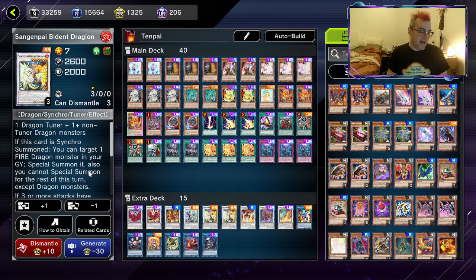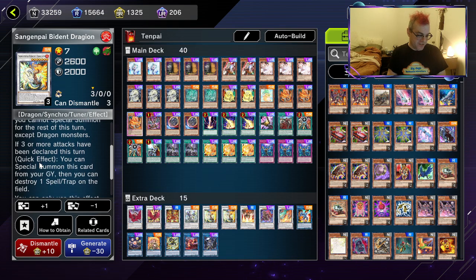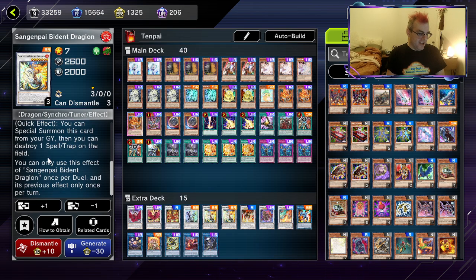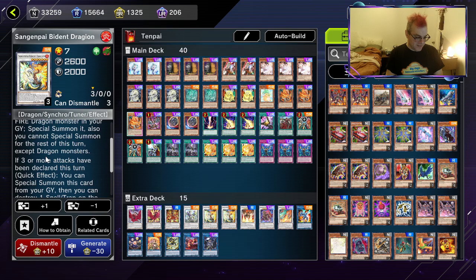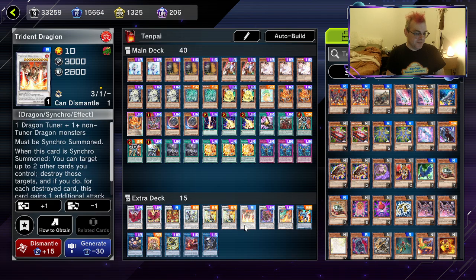Two Tenpai Bident Dragons. If this card is synchro summoned, you can target one fire dragon monster in your graveyard, special summon it. You cannot special summon monsters for the rest of the turn except for dragon monsters. If 3 or more attacks have been declared this turn, quick effect, you can special summon this card from your graveyard, then destroy one spell or trap on the field. You can only use this effect of Bident Dragon once per duel, and its previous effect only once per turn. So, really decent. I run 2 just because sometimes you need 2 copies.